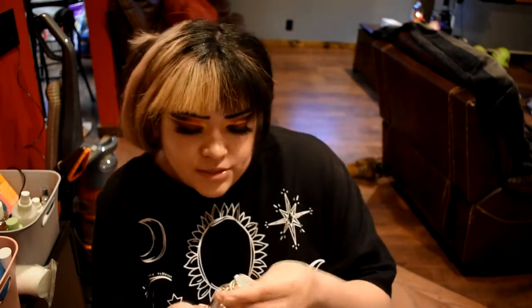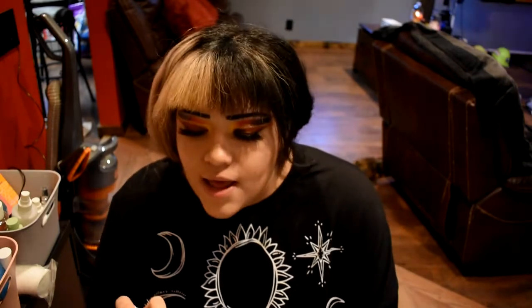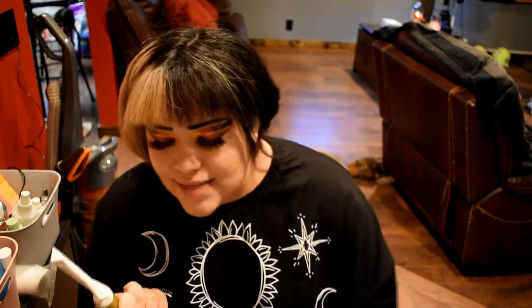So this one is also from Your Good Skin. If you guys remember from earlier, I talked about the Your Good Skin Balancing Concentrate. This one is really good. The Pro Vitamin Overnight Cream. I did not want this tube to end. I loved it so much. This one is also for all skin types. It says wake up to skin that feels healthy and feels replenished. This one also has their green tea, vitamin C, E, and B5. This stuff, amazing for any skin type out there.